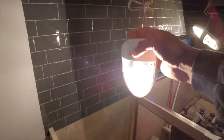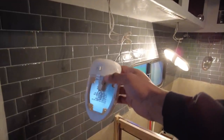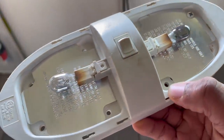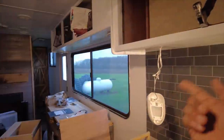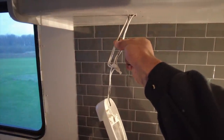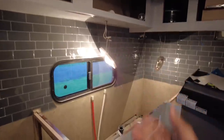Now that the entire backsplash is done, I'm going to step up to the lights. These lights we have right here — they suck. My friend actually burned himself on them when he was helping me sand, and they're really inefficient. Basically all the lights in the entire trailer are on the same line, so I'm going to add a switch at the beginning here to control these three lights, and I'm going to rewire them with my own puck lights.